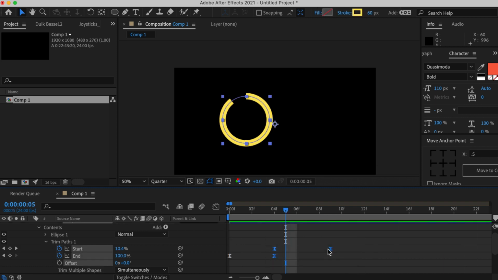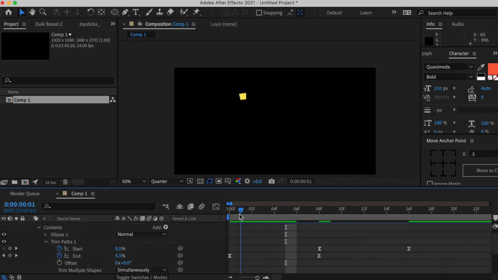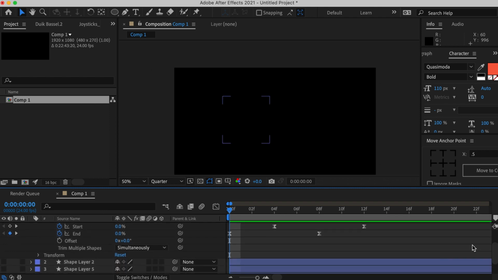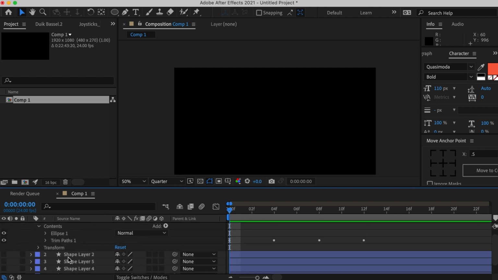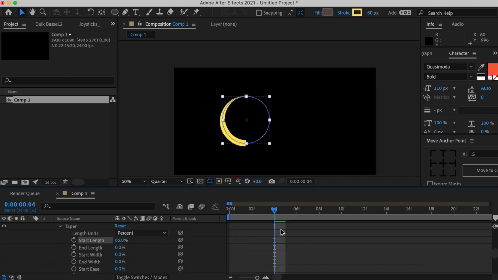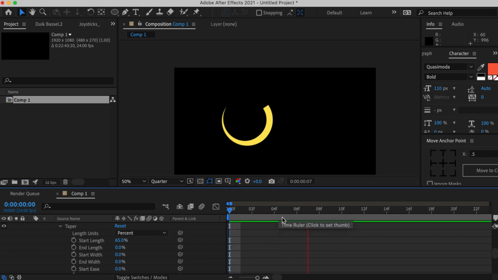and there you go. So this one is used frequently in UI animations, and you can also modify the overlap of both these properties, right? And move it right here, so it's gonna have this effect. And if you have the latest version of After Effects, you can click the ellipse, click stroke, and there's a taper right here, and we can taper this. You can have that effect.